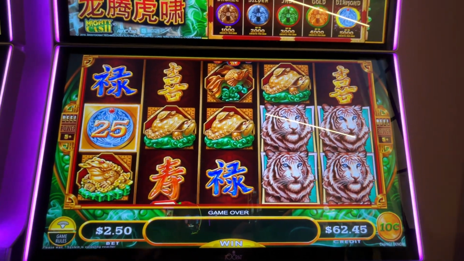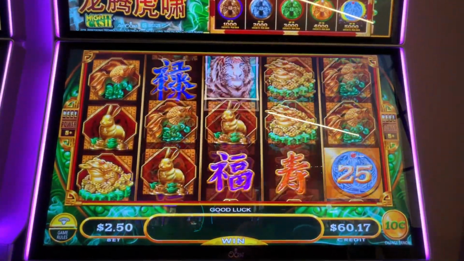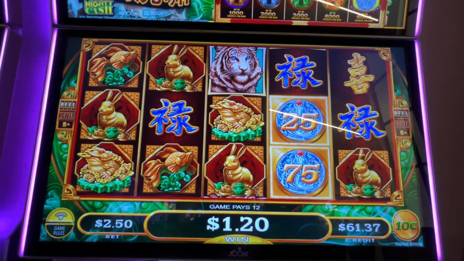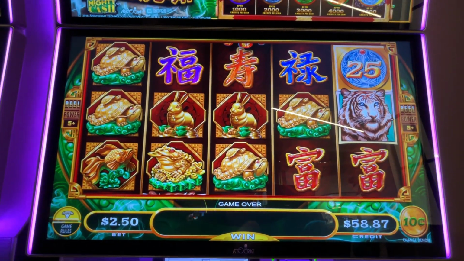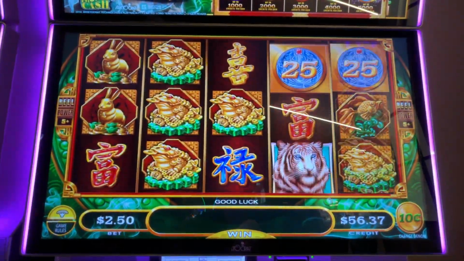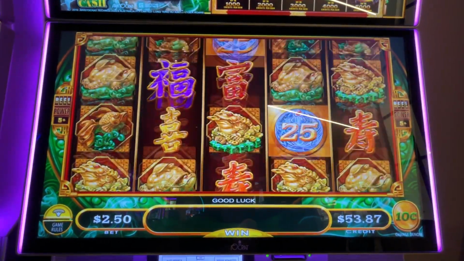There we go. Come on, coins. 5 coins. You know you want to do it. Let's see that tiger again. Come out. Yeah, let's let the tiger come out again. Yikes. Come on, baby.